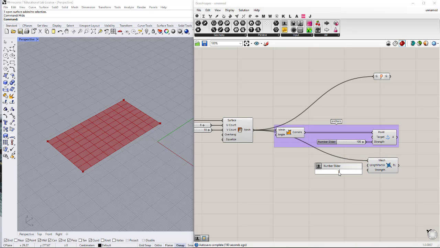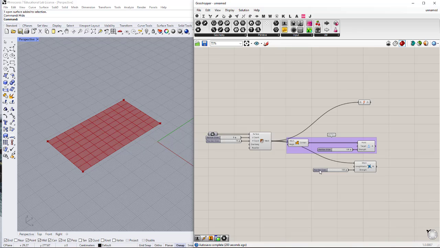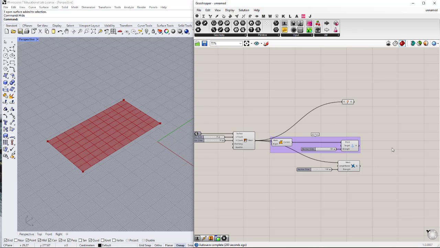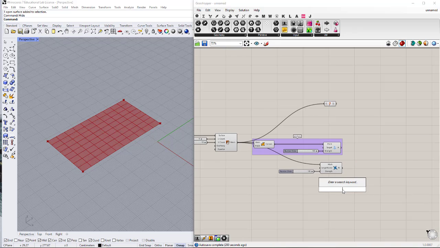And the strength for it also, let's work on 100, then we can change these numbers. Now if I just use this, let's see what we can have.